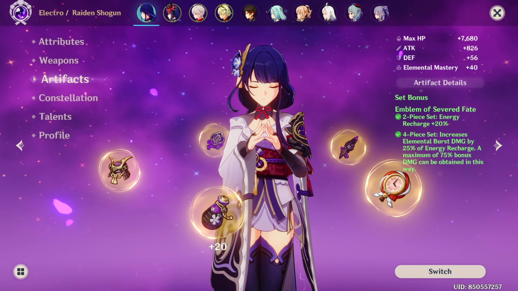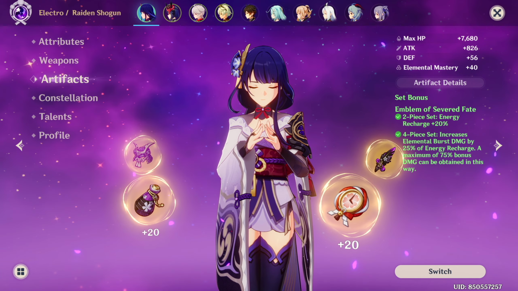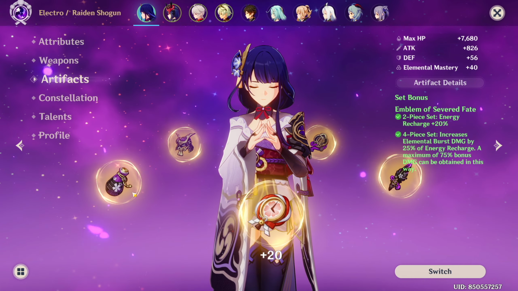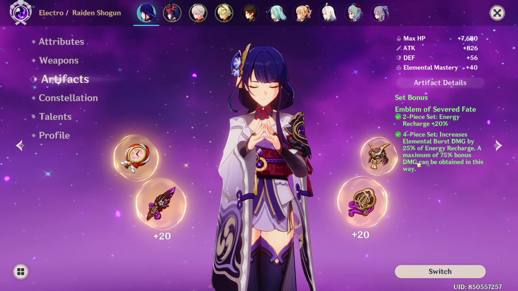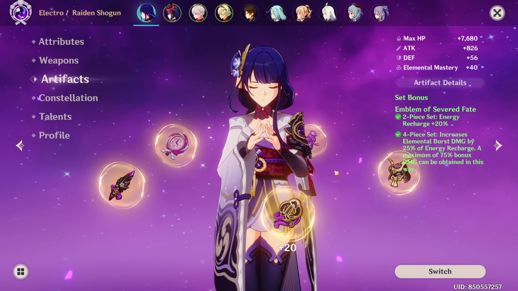Moving on to artifact set recommendations, there is only one clear option for Raiden's burst damage, and that is 4-piece Emblem of Severed Fate. For Raiden's burst damage, there is no second best option. This 4-piece set bonus converts her energy recharge into percentage damage bonus for her elemental burst, and completely synergizes with her kit, more so if you have the engulfing lightning.